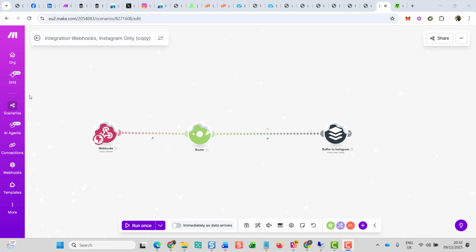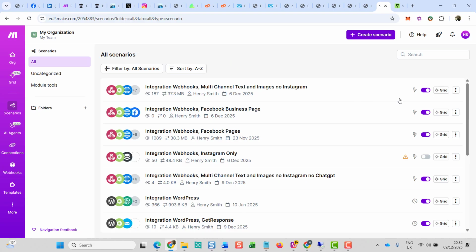So I isolated Instagram because when you're inside a complete scenario with all the multi-scenarios and Instagram gets connected, the scenario gets turned off and you have to turn it on manually. You may find that happens from time to time, especially with Instagram. Here's an example.